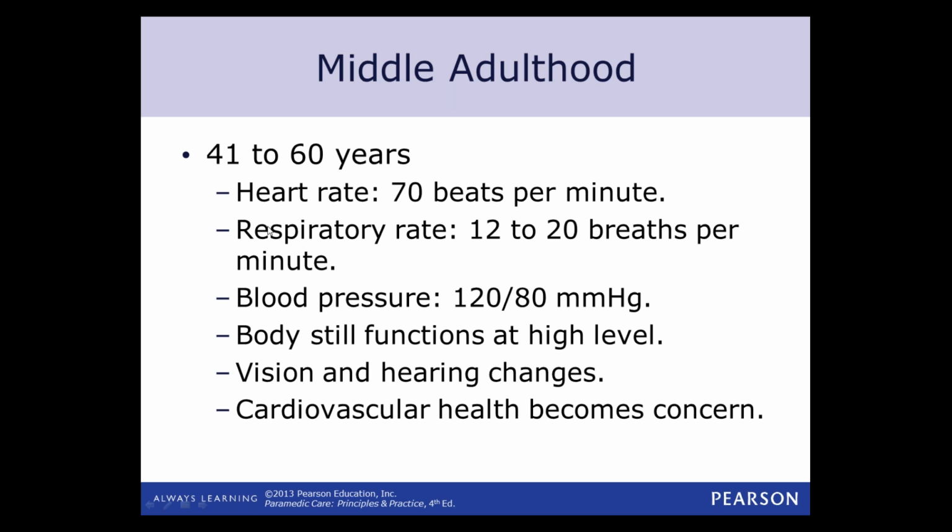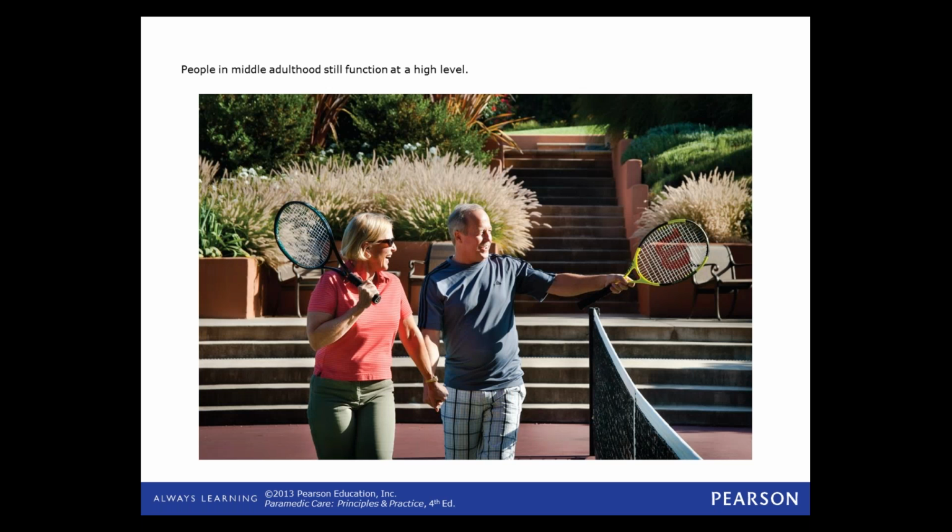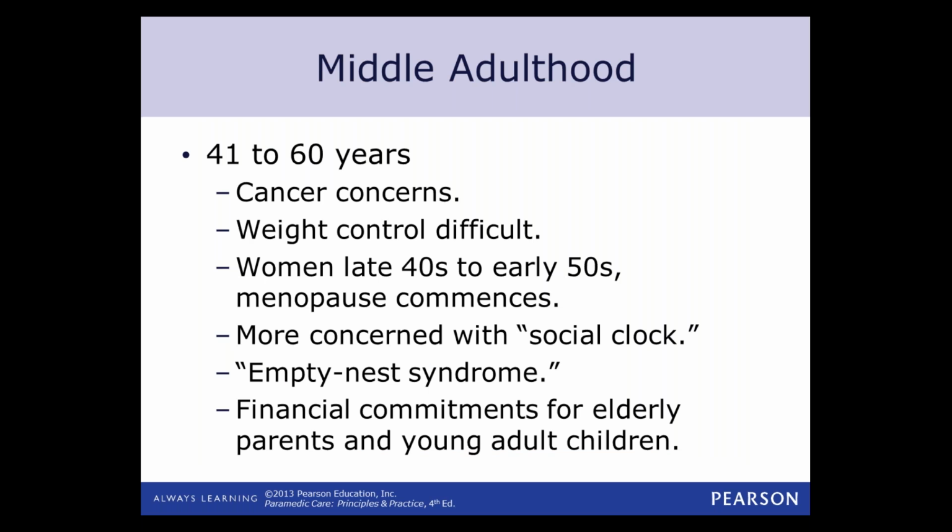As we get to the middle-aged adult, again, heart rate, respiratory rate, blood pressure are all going to be about the same. This is where we're going to start to see some other changes. We're seeing people generally staying healthier now in these ages, whereas before we saw a lot of significant changes health-wise years past. But this is where we're going to start to see cardiovascular instances, high blood pressure, a lot of different things coming into place that will be effective, liver disorders, kidney disorders, all these things since we start coming to this age.